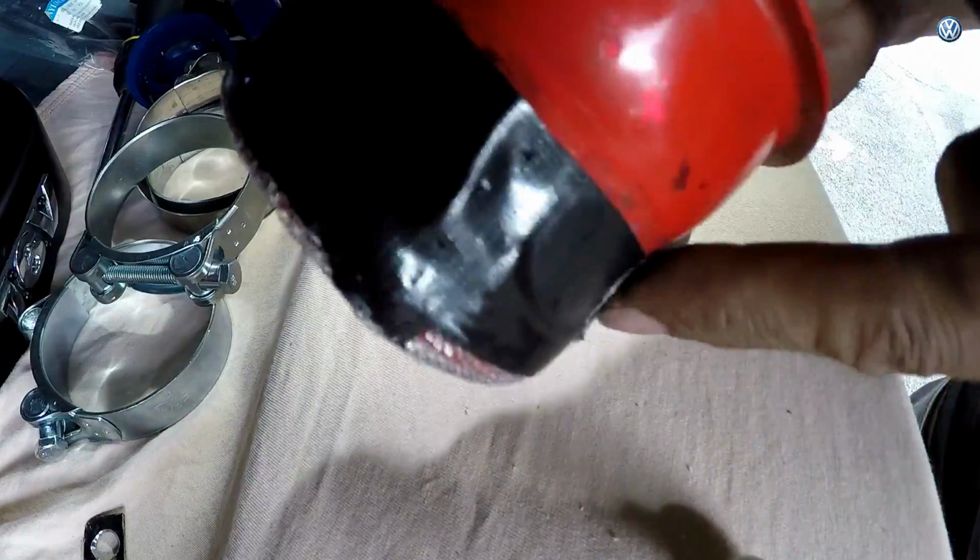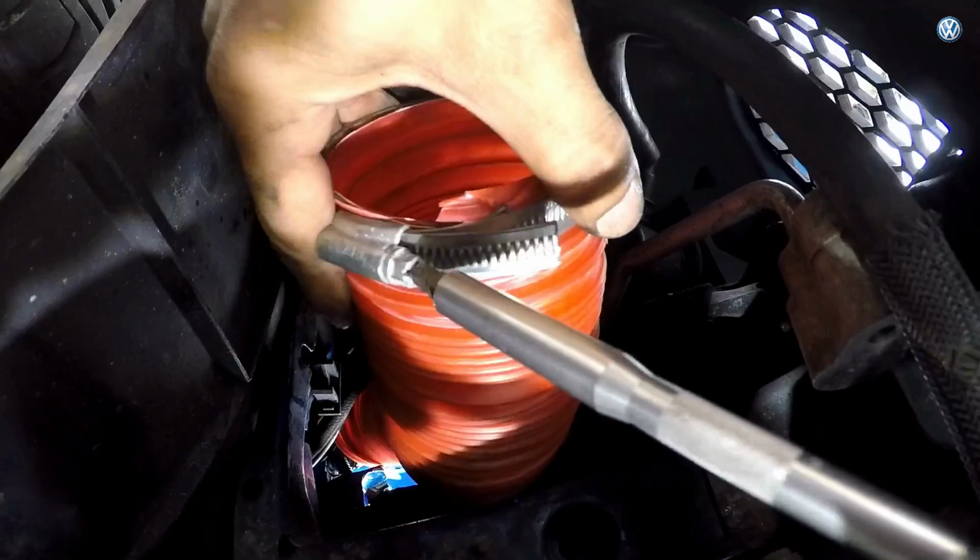Okay, that's ready to go on. Dome's looking quite nice, done it coming outwards. Put some duct tape around the net bit just to hold it in place while we clamp the hose on. Yeah, she's alright. Let's go and do it now.